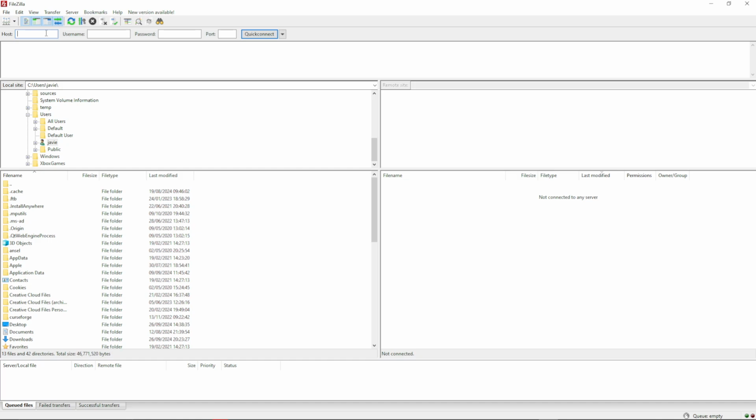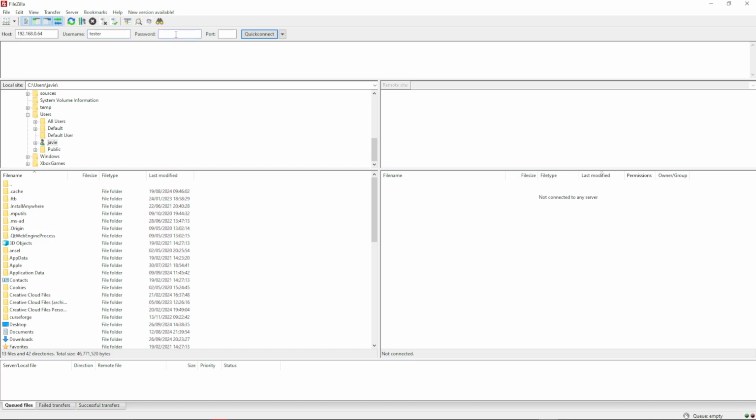So the host is going to be your IP or the address of your server. So I'm going to put that in here. This is the IP that I'm going into. And then the username is going to be the actual user. For me, this is tester. Depending on how your server is set up, it could be the username you've been given by your server hosting company. Or maybe if you're setting up a whole network, it could be the username that you have set up, maybe on Pterodactyl, etc., for your users.